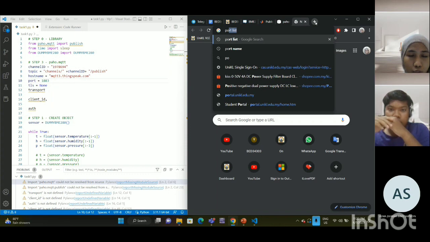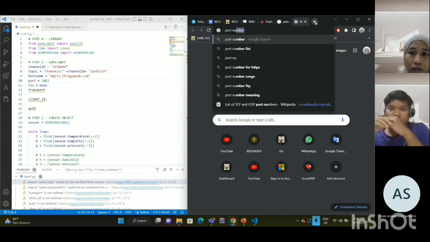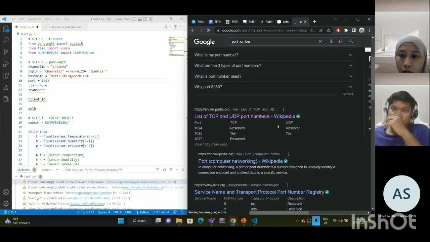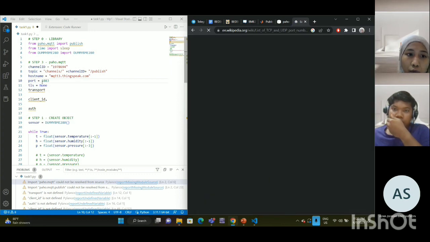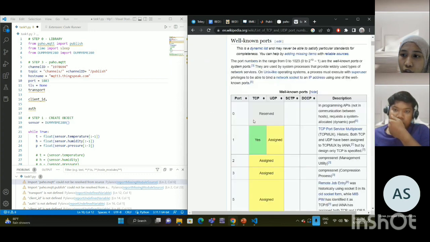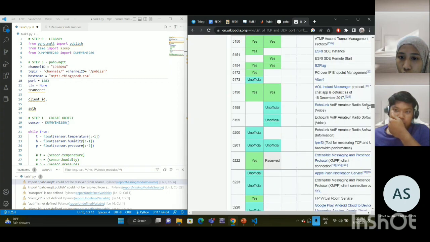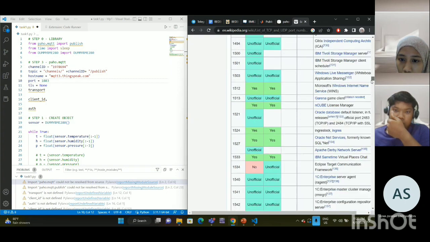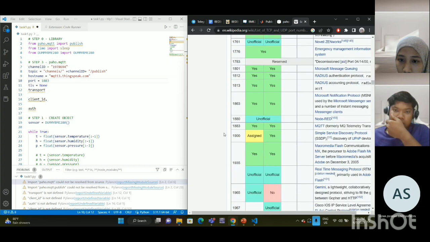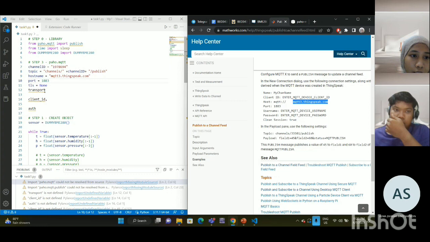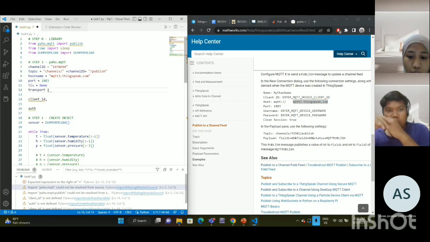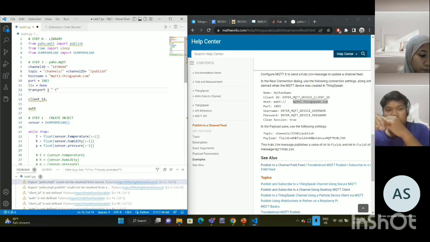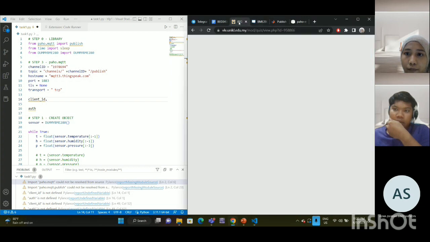Because we use MQTT, you can just search it on Wikipedia. MQTT uses 1883, so you can just scroll until 1883. Yes, MQTT. So that is how. And then TLS none. Transport is TCP.